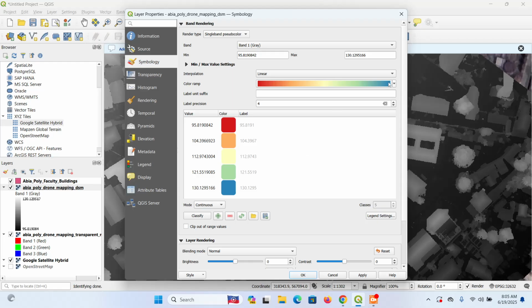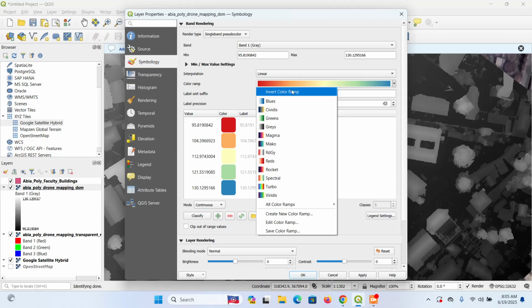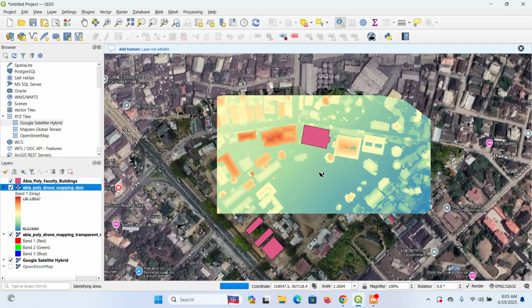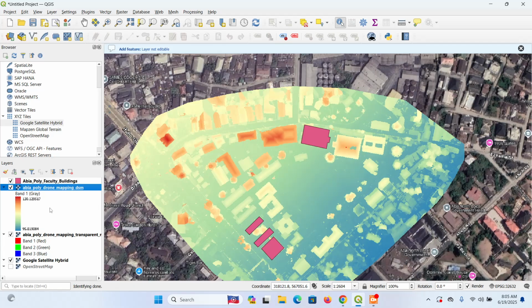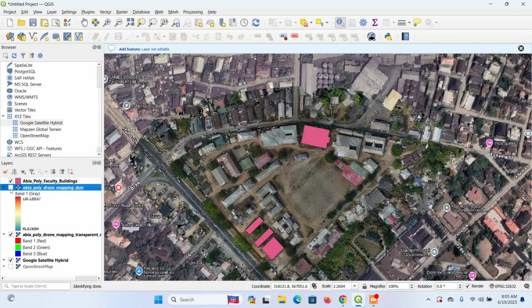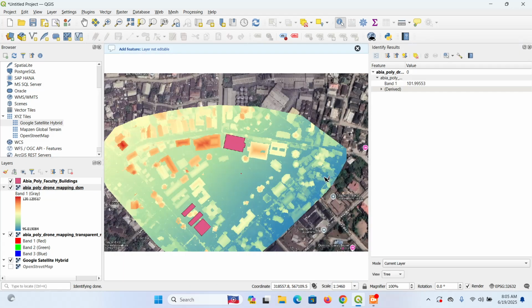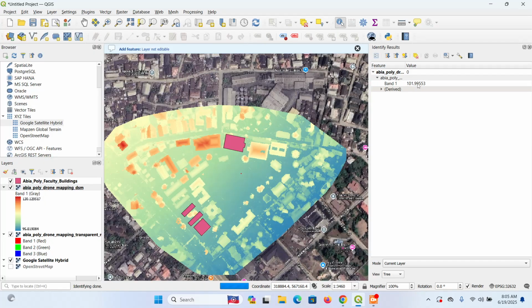But I'm gonna invert that. So invert color ramp. Click on apply, like so. So basically, this DSM gives us height. It gives us height values. So let's look at it here. If I click on the DSM, you're seeing this. This is the height value of this point.